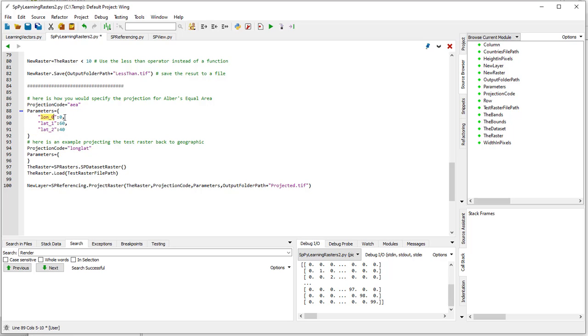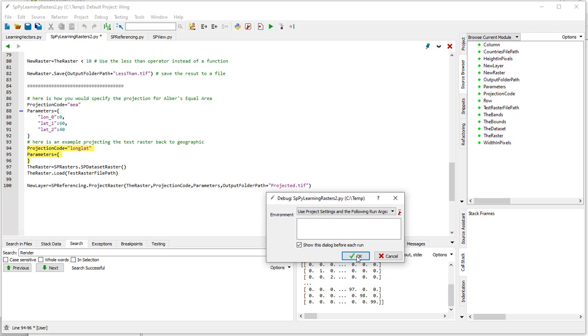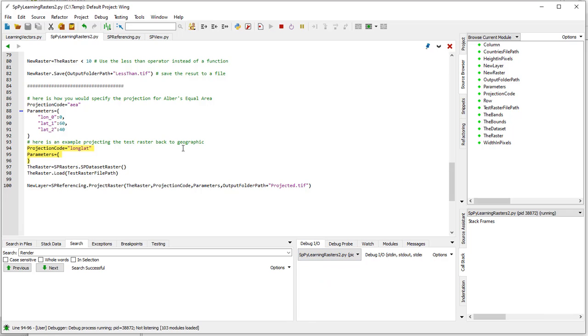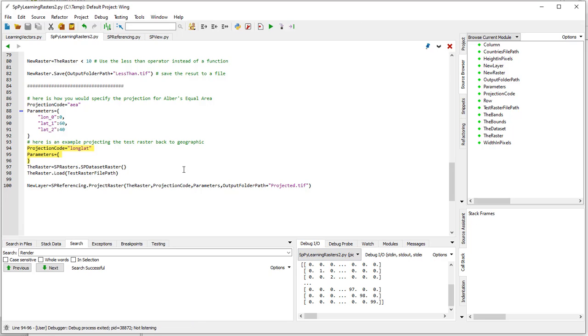So latitude 0 is 0, latitude 1 is 60, longitude of origin is 0, latitude 2 is 40. So these are the parameters used for Albers equal area. In this case, because I've got UTM data, I'm actually going to back project it to lat long, and that doesn't have any parameters.